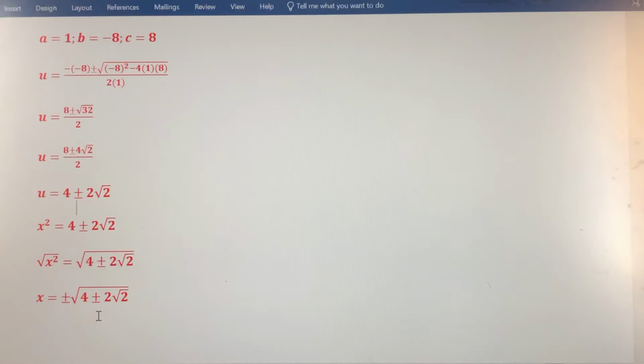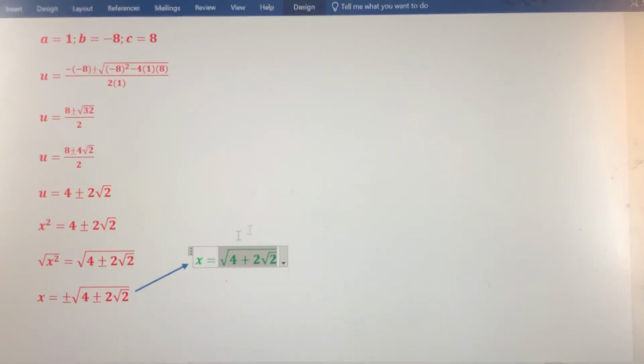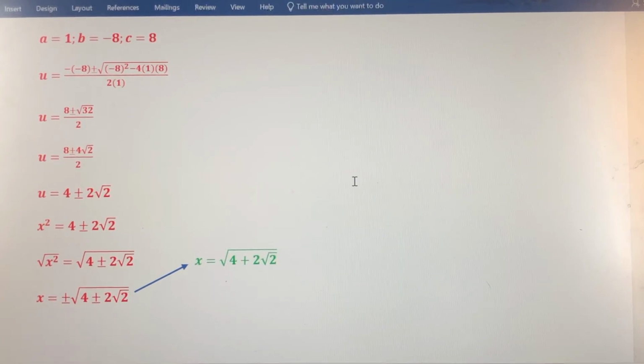So we're going to break down the plus or minus and this plus or minus, to show all 4 solutions. Let's assume first that both of these are positive. So I've got a positive out front, and a positive in here. So it's positive square root of 4 plus 2 radical 2. This is an exact answer. We could stop here, but I do want to approximate that. If you use a calculator, you can approximate that to about 2.61. So that's one of the exact solutions, and this is one of the approximate solutions.